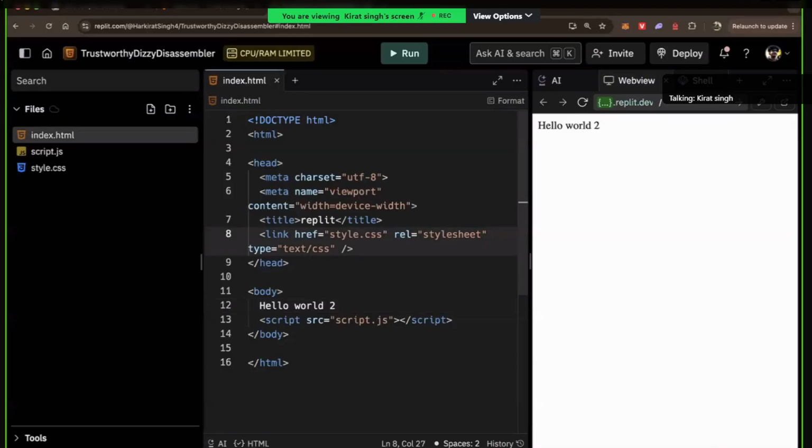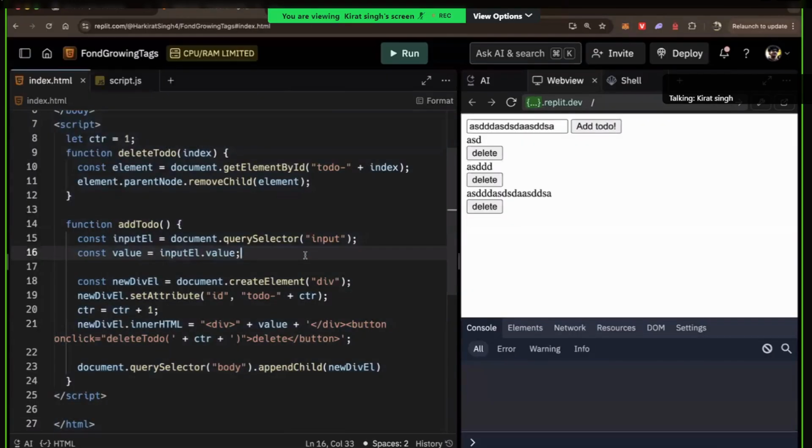Thought that's straightforward. Has no one been able to figure this out? I'm surprised actually. You are incrementing before new div.h in your HTML. Ah, that's it. Oh, yeah, there you go.